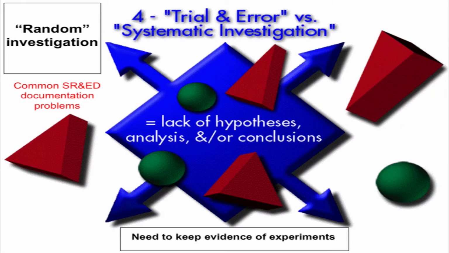Okay, and the last of the 4 most common documentation problems, and you see this a lot, is failure to keep records. Or keeping records but failing to tie them to the variables, or what the government would call hypotheses. So you're doing all kinds of stuff, but they don't see a clear line of attack on it. And I see that all the time. My tool and die guys are the best. The president of the company gets out there, he's been doing tool and die for 30 years, he's like a human computer, probably calculating 20 or 30 variables in his head while he's prototyping stuff on his machines, but they don't keep any records.